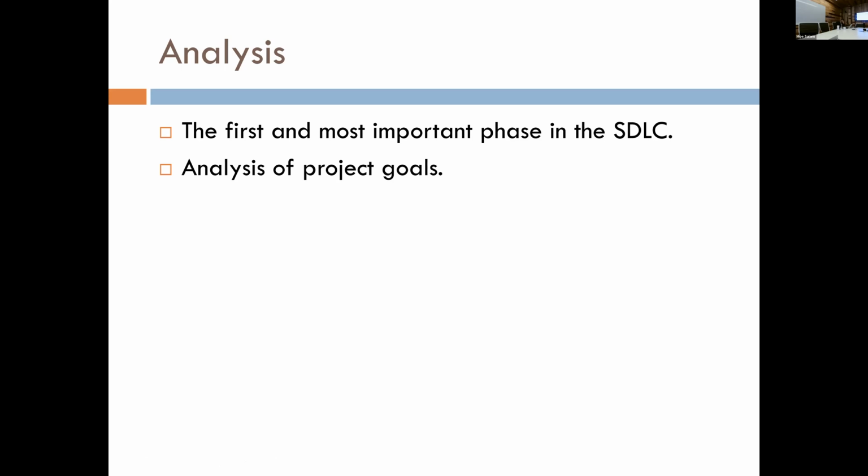Analyze the requirement. Okay. Analyze the requirements. Anyone else? Yeah, analyze the project. Okay. This is the analysis phase in SDLC, not STLC. So this is an early phase, right? You have planning, and then this is the analysis phase. What do we do in the analysis phase in SDLC?